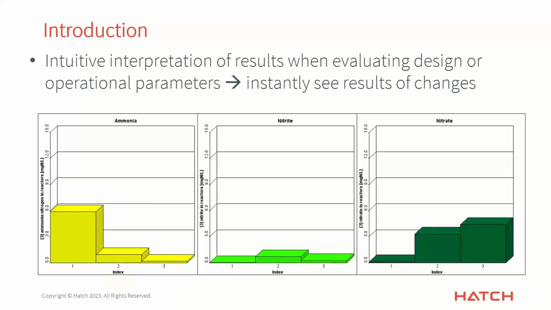I like the bar graphs as a nice way to look at it. I find it really intuitive, particularly when you're evaluating operational choices or design choices at steady state, and you want to be able to instantaneously see the results. So if I was looking at how the internal recycle changes the profile of these nutrients, I like putting them all side by side here, ammonia, nitrate, nitrite, and then changing that input variable, running it again, and seeing how these bars go up and down. It is really good for intuitively showing you what's going on. I like it as a good visual descriptor.